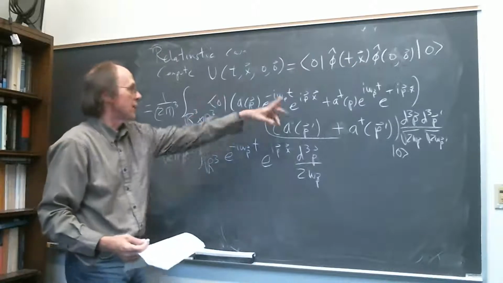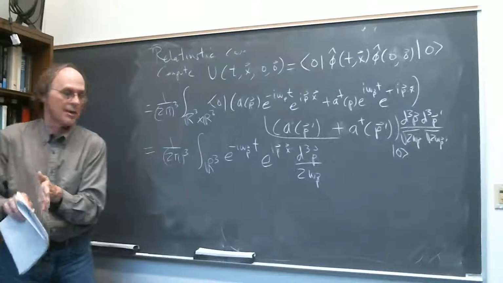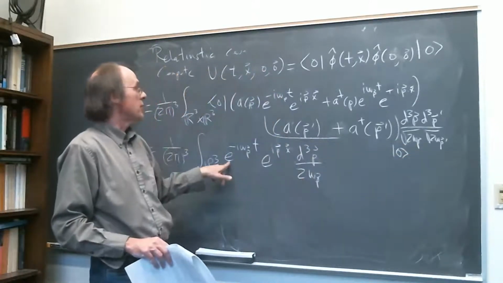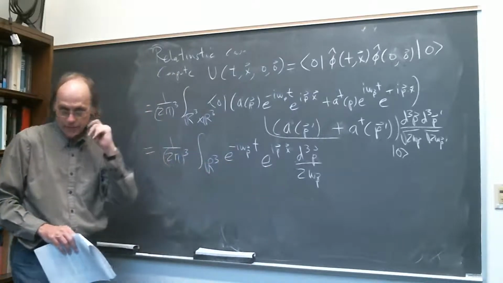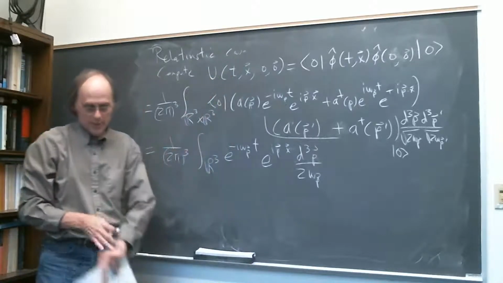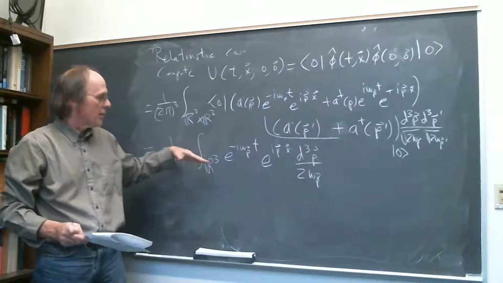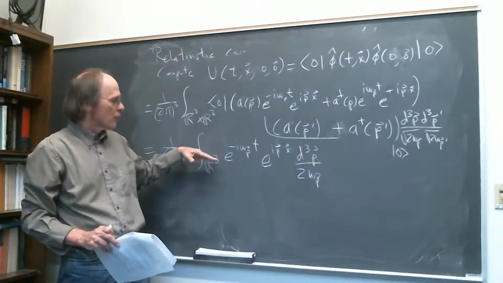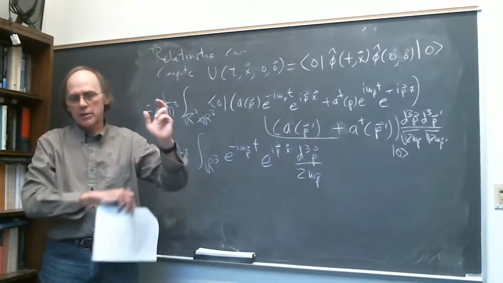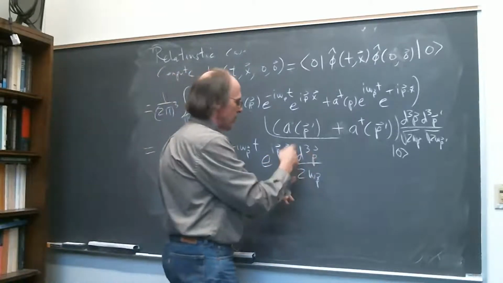So this delta function just means that p vector and p vector prime have to be the same thing. So you just get one integral. These square roots go together, and you just end up with this. So this is the analog in the relativistic theory of what I had written down before. This is similar to the story that you saw in the non-relativistic case. There, I just had one p, but here there are three p's.